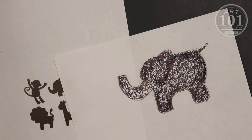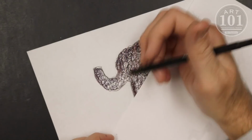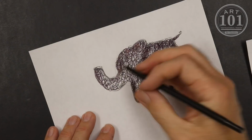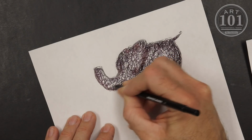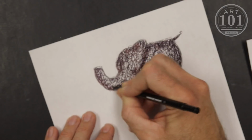Oh, by the way, I think I've said this on other videos. If you like to drag your hand, make sure you put a piece of paper down, because this pen will smear if you're not careful and you rub your hand against it. So just something to take note of.